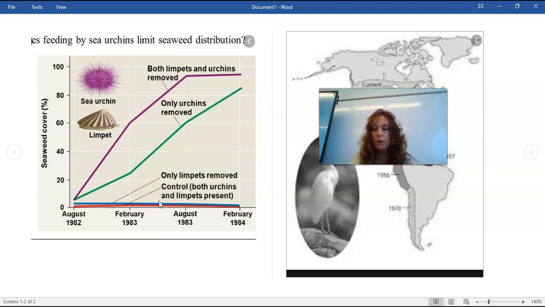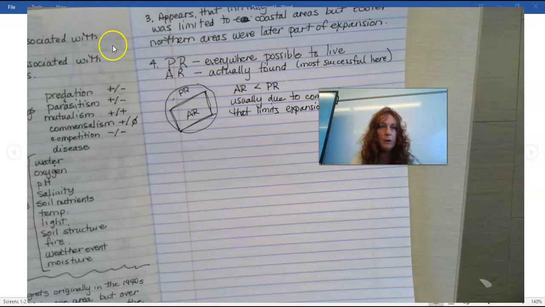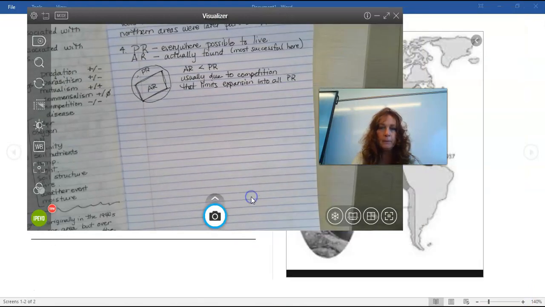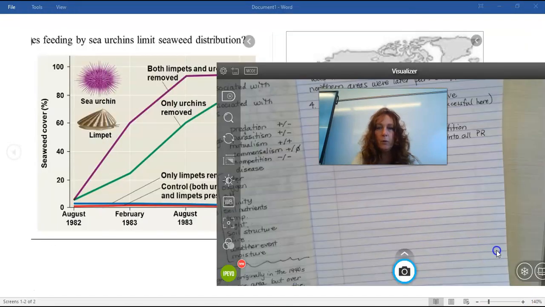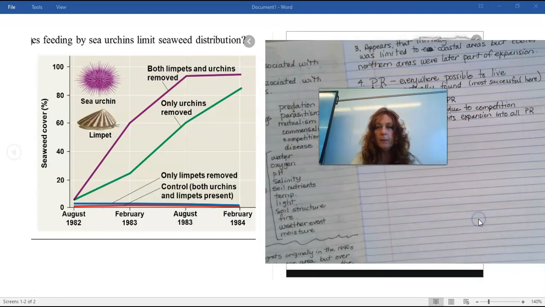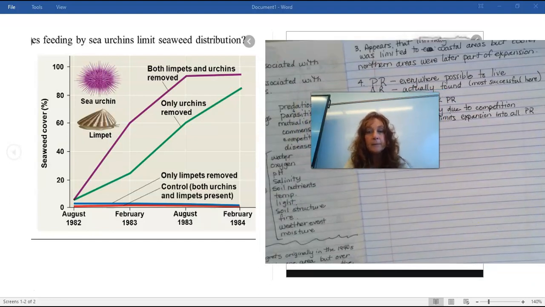So let's see how we want to talk about this. So can I make you smaller? I can. Let's do it. All right. So I'm going to put what I'm writing here so we can see both. And I'm going to move my head.